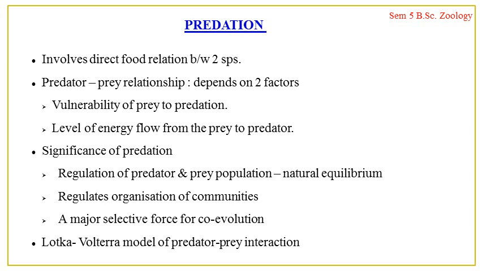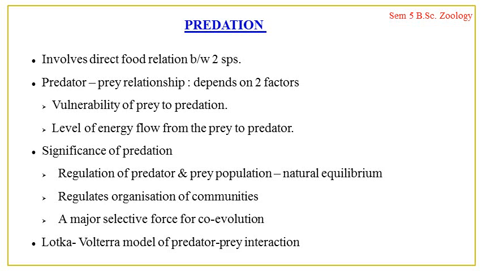The reason is in herbivorous predation, a larger amount of energy is transmitted, more energy reaches the herbivore or predator. In the case of carnivorous predation, the predator gets a lesser amount of energy as compared with the first one. So the level of energy flow from prey to predator varies, right? So that is another thing. That is why in a food chain, the number of members is usually restricted to 4 or 5.